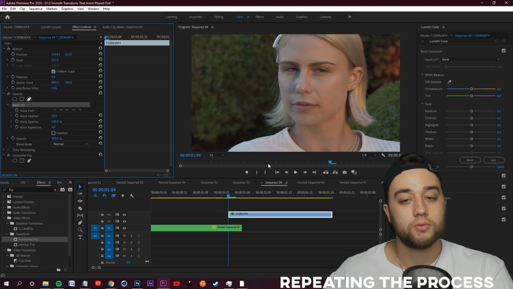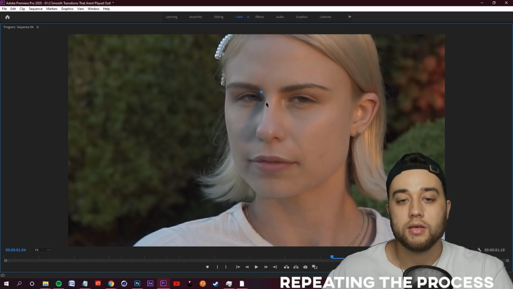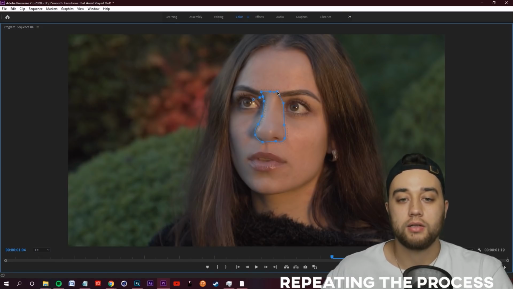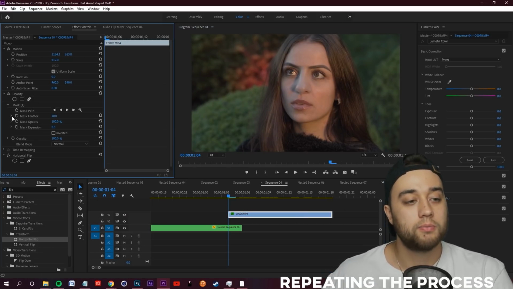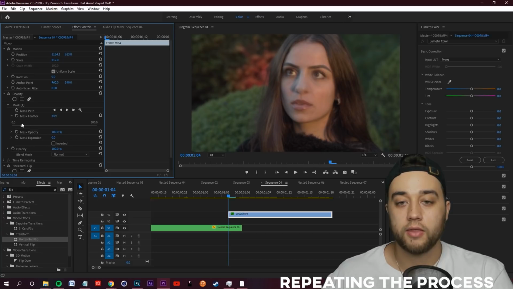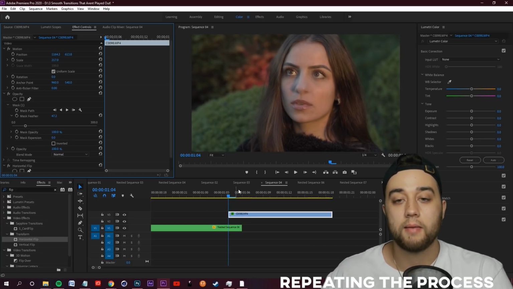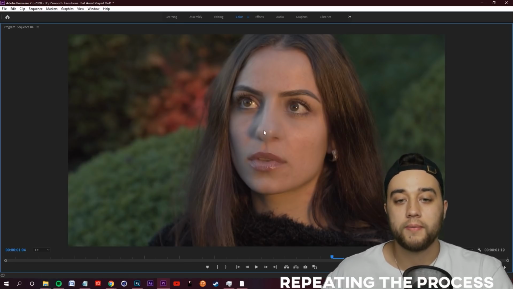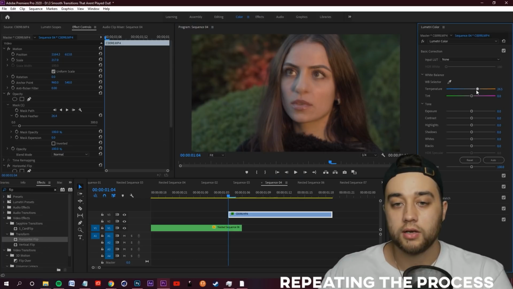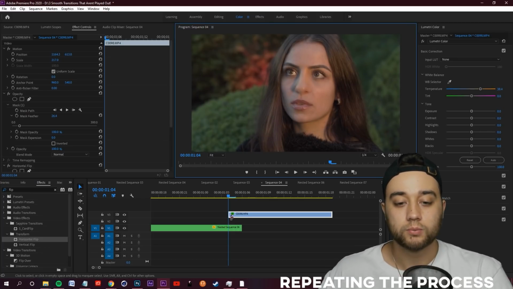So we click our pen tool, and then we just select the area that we're trying to pop in like that. Maybe kind of end it here. It's gonna look really weird like this. So to blend this a bit, we'll just add some more feathering, and you'll see that actually masks in a lot better than the first time I did it. So some feathering, and it's a little bit blue from the old shot here, so we can add a little bit of warm tint like this.